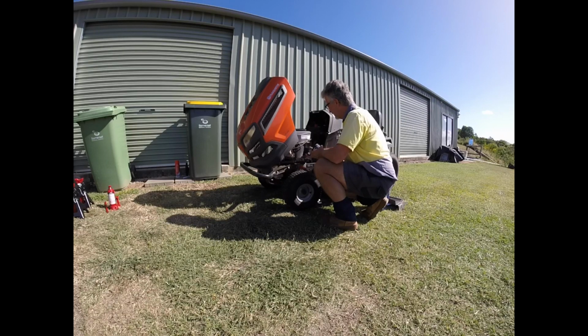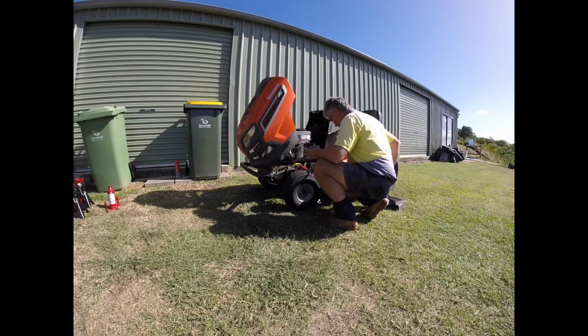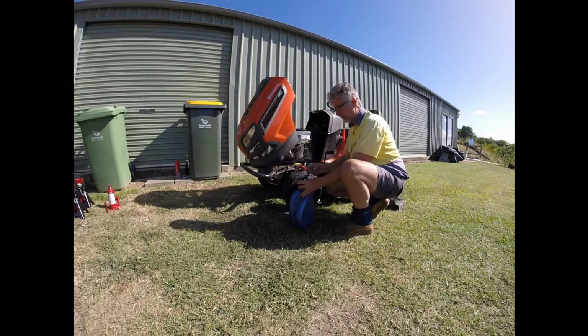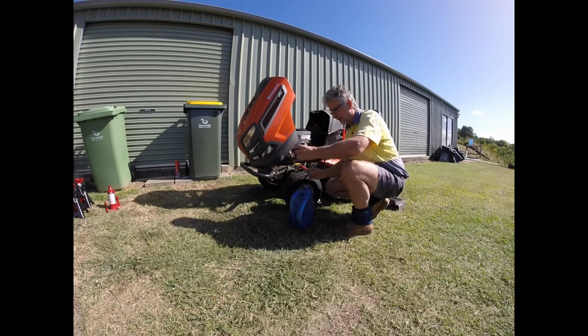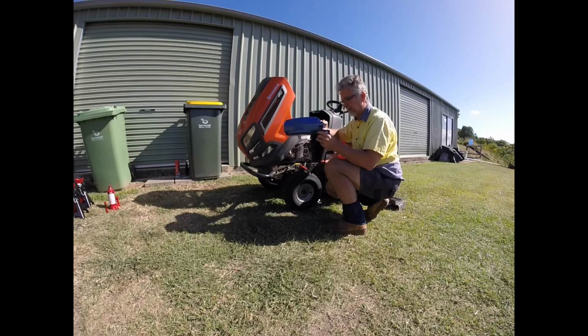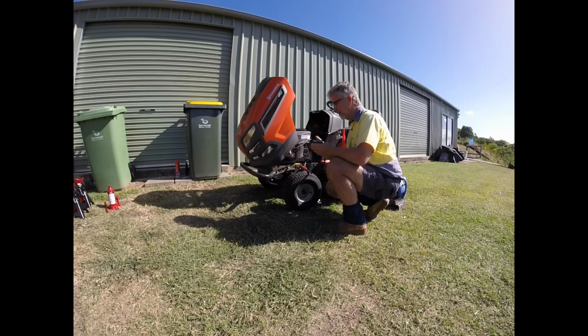So now I'm just going to remove the old oil filter, which is going to spill oil everywhere. And I've got some new oil here, of course. I'm just going to put a little smear of oil on the oil seal, the rubber seal that's there, just to help it. And I'm going to put a little bit of oil, not too much, but a little bit of oil in the oil filter. Anyone who's ever done an oil change on a car will know that if you put a bit of oil into the oil filter, it just helps to bring the oil pressure up more quickly.